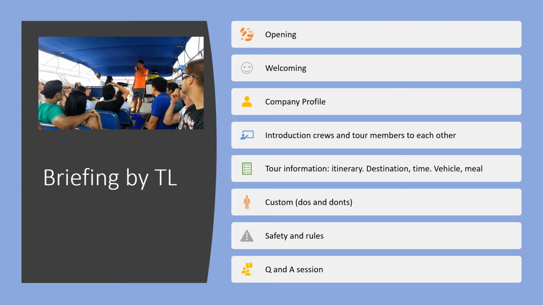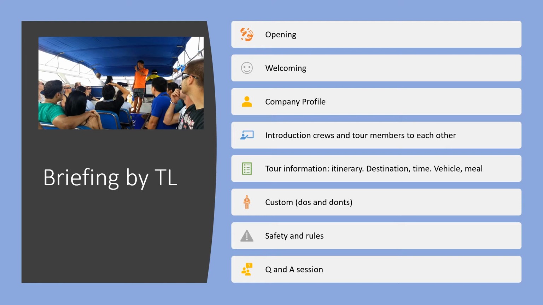Okay, now we move to the tour briefing, and this briefing is usually conducted by the tour leader only, not the tour guide. At the beginning of the tour, a tour leader will present a tour briefing to the tour members. It is very important because the briefing gives a chance to tell the tourists a lot of things they need to know about the tour, and it is also used to introduce everyone to each other.